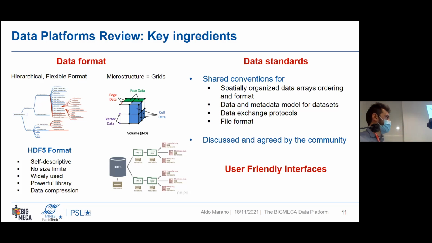So you can organize your data sets. This is schematized here where you see branches that ultimately are like a tree in a file system. And they are flexible in the sense that you can design according to your needs this hierarchy and add more or less the fields that are required to build the standards. So this is one part.